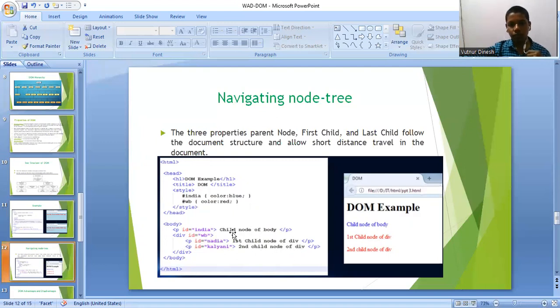Means the parent node is India, and the other child nodes are Nadia and Kalyani, and the last child is Kalyani.